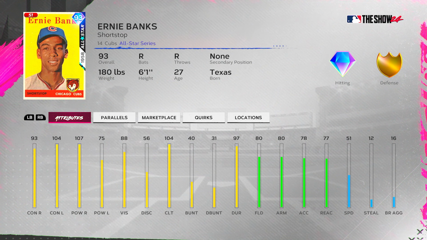Let's go ahead and take a look at Ernie. I haven't made World Series yet, but we know I have a lot of stubs, so I decided to buy Ernie in order to do this debut. So we got primary shortstop with no secondaries, which is weird to see because he usually has a third base secondary, but he doesn't. So we're gonna have to play him at shortstop, which is fine. He's got gold defense there.